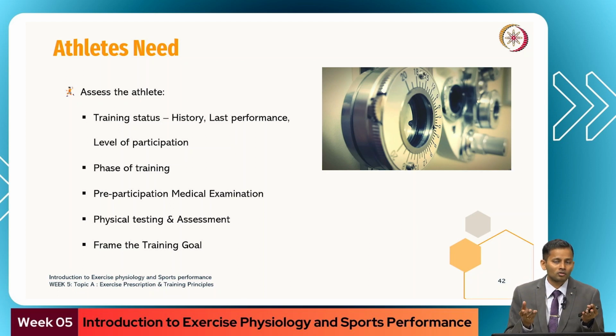What is the level of participation? As I said, you will have to incorporate the principle of specificity and variability based on the level of the participation. So that needs to be considered before designing. You need to know what is the phase of training in which the individual is in. So that is very important as an exercise prescription designer. So the phase of training is one important aspect which we discussed.